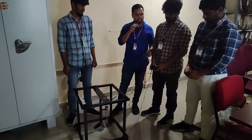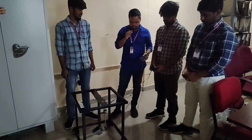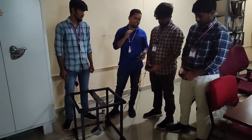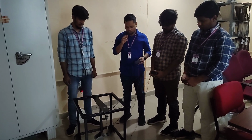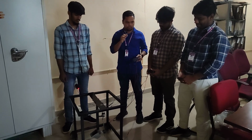We designed this clog removal vehicle for removing the clog from the manholes.